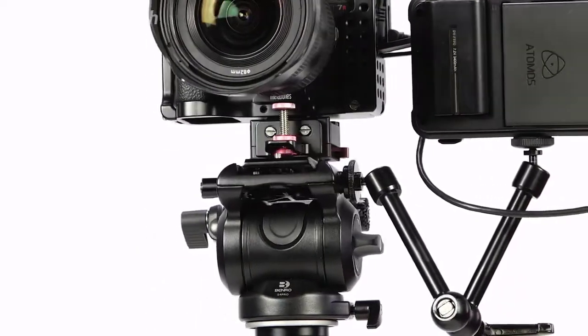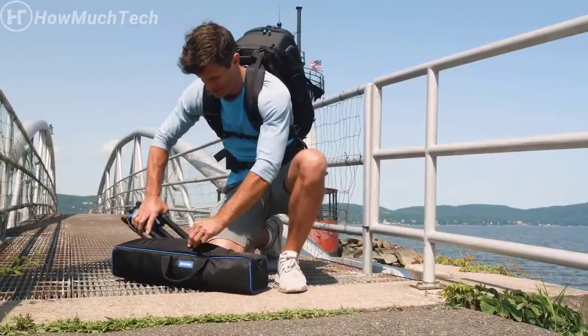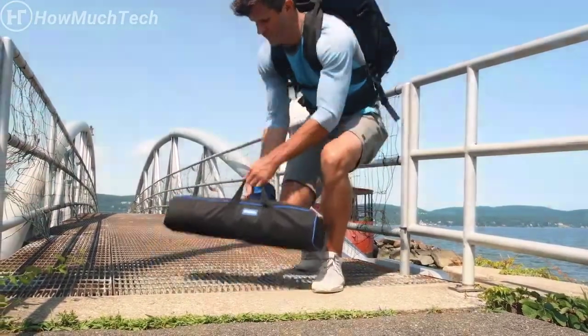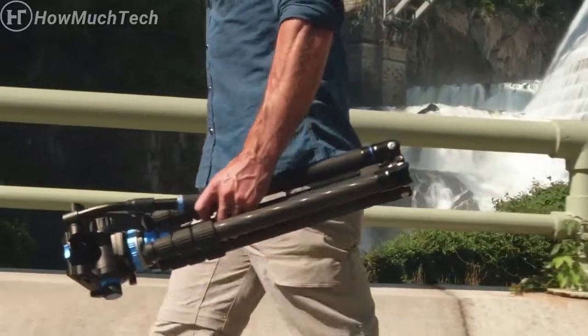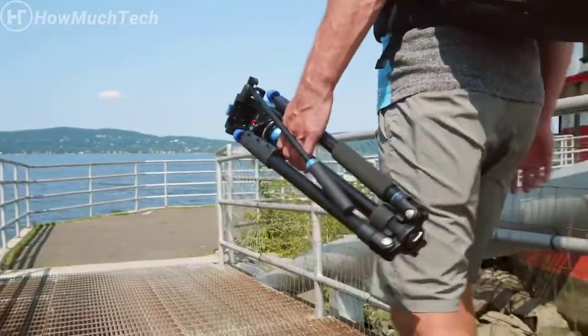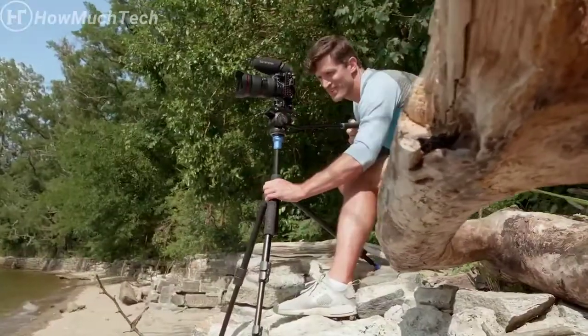monitors or audio recorders. When it's time to pack up and go, just throw your kit into the included carrying case and you're on your way. Check out the rest of the S-Pro series heads and kits if you're looking for even more payload capacity and versatility. Lightweight, versatile, and made to go anywhere, the Benro Aero S4 Pro Kit will give you the support you need without weighing you down.